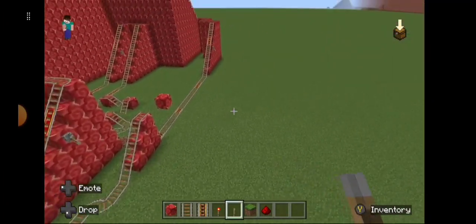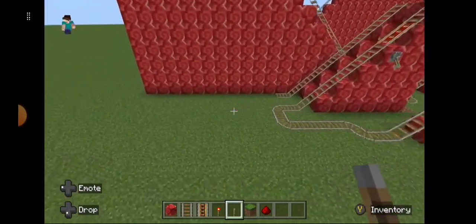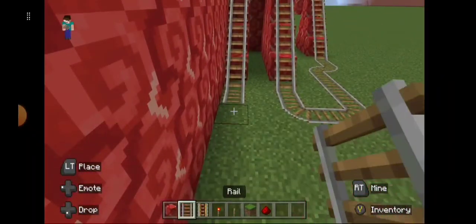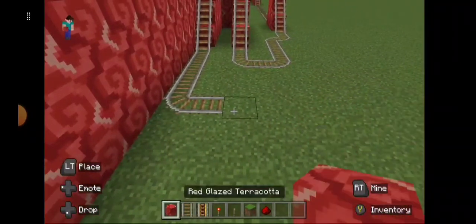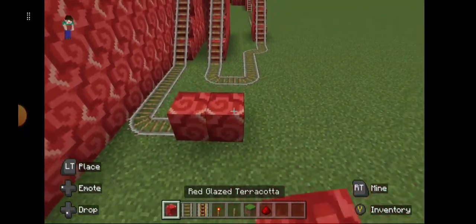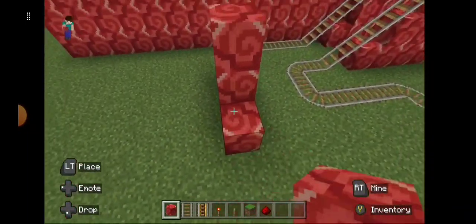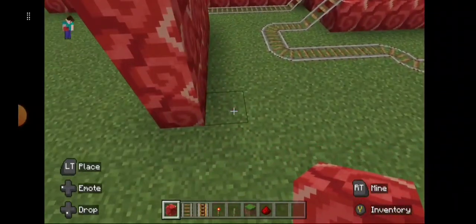Not quite the outskates. You'll see what I'm going to do in a minute. So, we've got straight down, and we're going to go from here. I'm going to do it 1, 2, 3. I'm going to do it 1, 2, 3. And we go up.